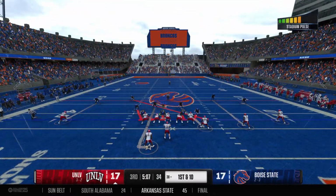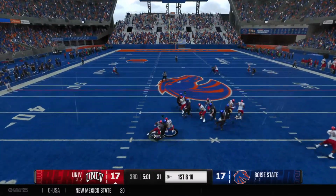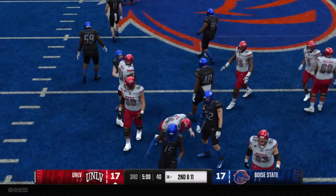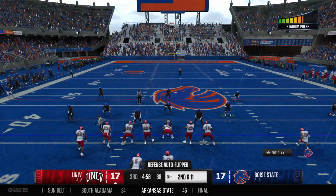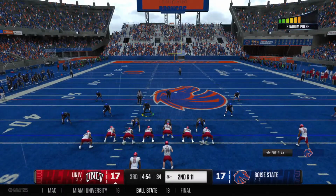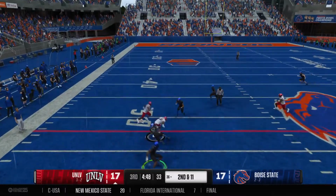The Rebels come to the line with a fresh set of downs. He'll keep it himself. They bring him down, and he's going to lose a yard on that one. Well, one of the reasons this offense likes the option game with the quarterback is to use his speed and try to attack the perimeter of the field. The defense, though, not having any of it. You saw the contain on the play, forcing him back in the middle of the field, and they're able to corral him for a huge loss.